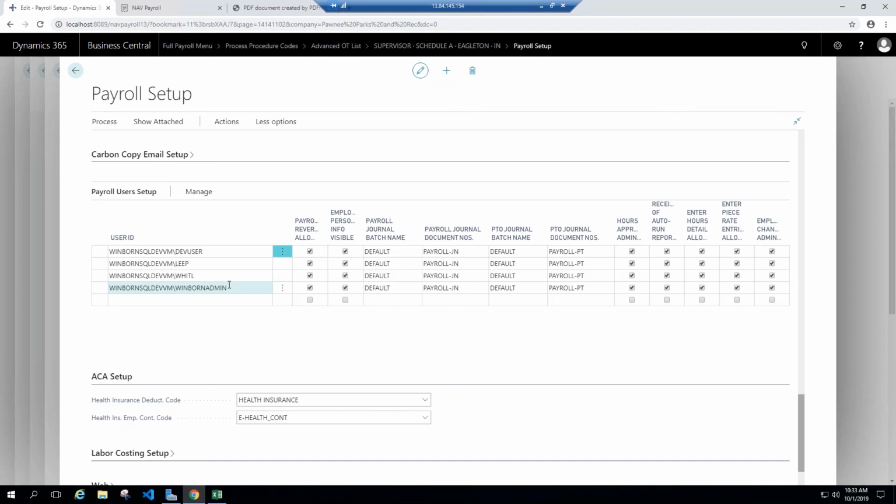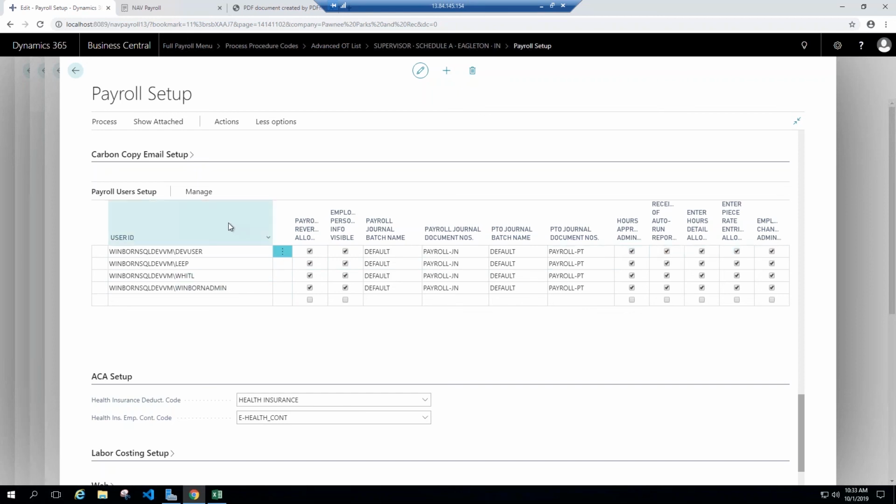So if somebody is a super admin user for Business Central and they want to set up a payroll user and take a look around and then leave, there would still be log notes of that activity taking place. So the first step is obviously being able to set up payroll users and then determine what they can see.